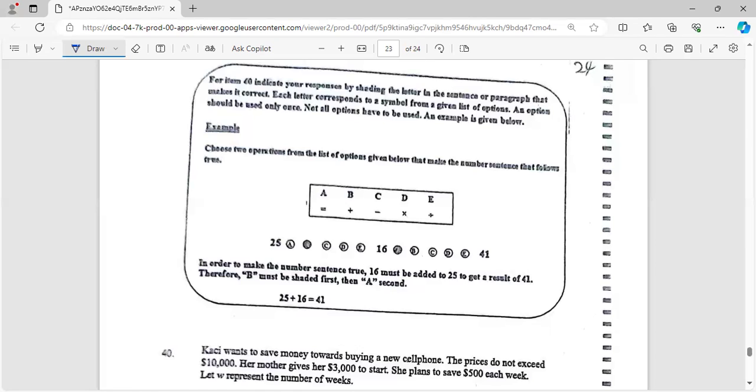Alright, and I give a little example. And they say now 25 plus, because you have to replace the B with the plus. That's what they mean, right? So this here I have 25 plus 16. And they say if you choose the next option, which is A, equal to the 41. So wherever the letter is, you're just replacing it with the symbol. So guys, just literally do it to see if it makes sense. And see they give it here. It makes sense because if you add 25 and 16, you get 41.